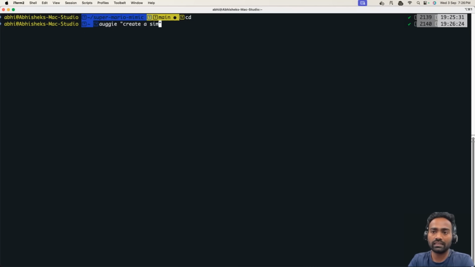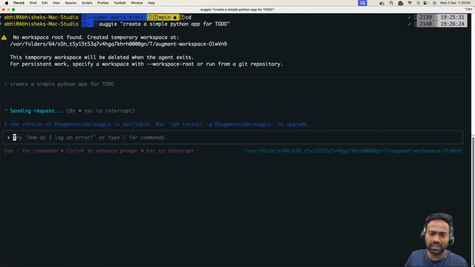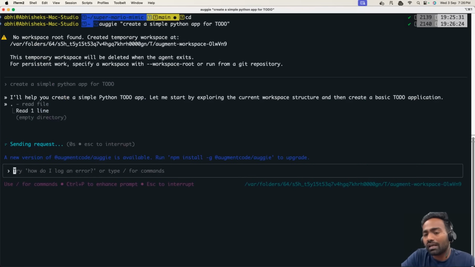Create a simple, let's say, Python app for to-do. So I'm just asking it to build a simple to-do Python application. Let's see if it can build a completely new one.